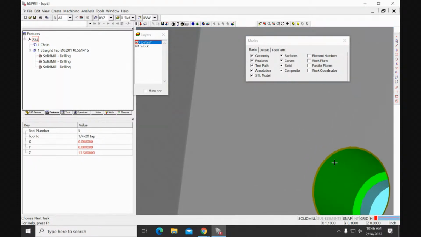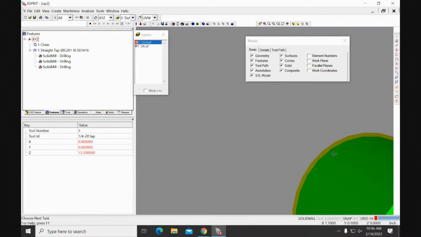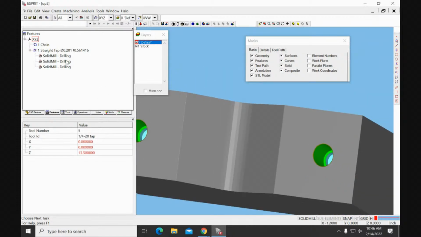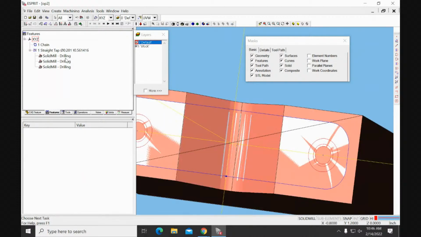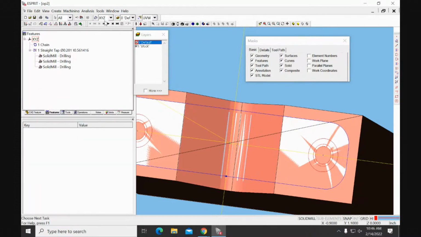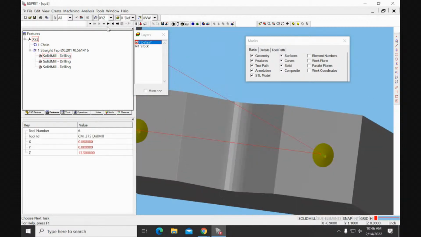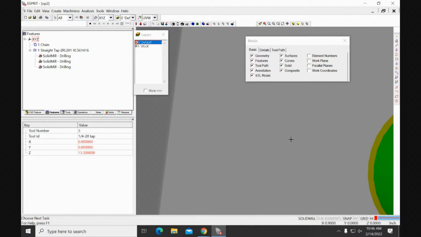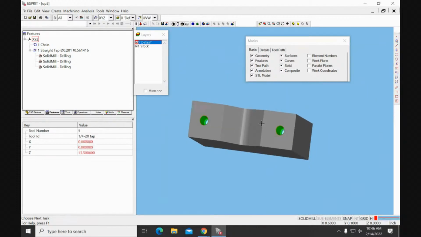And you can see that it made that little tiny chamfer there on the hole. If we wanted that chamfer to be bigger, we could go back to that first operation and say, I don't know, 7. And simulate. And so it made that chamfer a little bit bigger. So, all right. So we've got now to do the contour around.